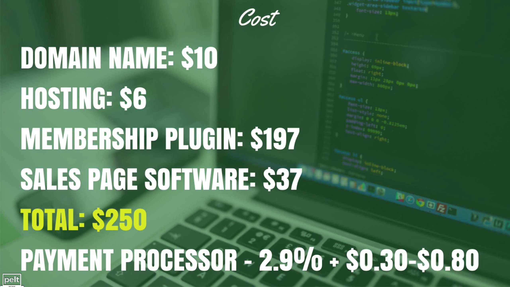We'll then need a membership plugin. This plugs into WordPress and gives us all the functionality we want inside a membership site, and this is going to be the bulk of the cost. There are some free plugins out there which we'll touch on, but the ones I tried to use that were free just didn't have the functionality or flexibility I needed. I'm happy to pay $197 to get something that works perfectly. We'll also look at some sales page software — how you can easily create a great-looking sales page that converts people into paying members. In total, you're looking at around $250 to set up a membership site with absolutely no coding. I love this because if you were to pay a developer to set up a membership site for you, you're going to pay well over $250 — so $250 is extremely affordable.